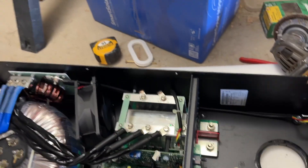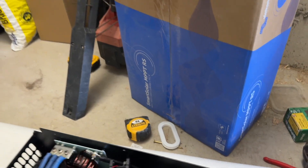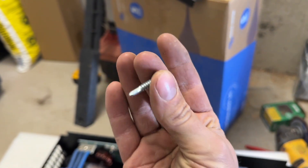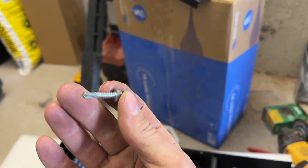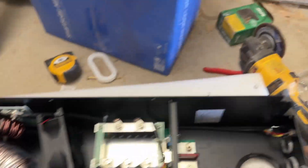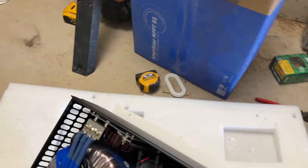And I believe that's going to allow me to eliminate these bottom two screws, but you'll still need to put in two screws in the top. For those screws, I just use self-drilling screws — number 12 diameter and inch and a quarter long. This one I grabbed is not the right one; that's only one inch long. One inch will not work, it needs to be at least inch and a quarter. So you put those screws in and then you use a flap disc on a grinder to just grind the tip off of those screws.